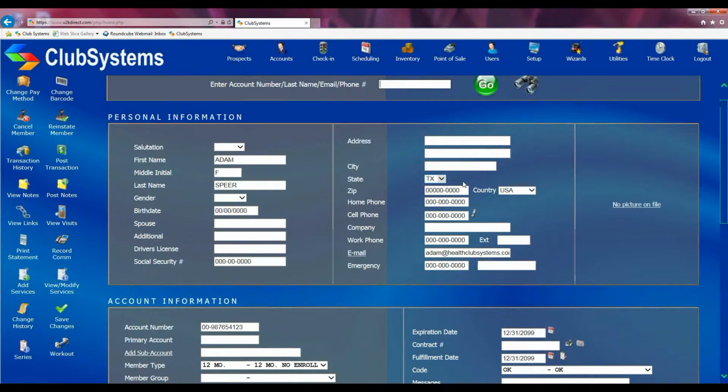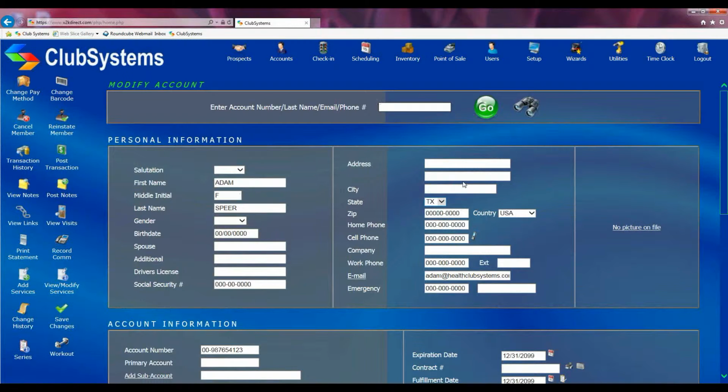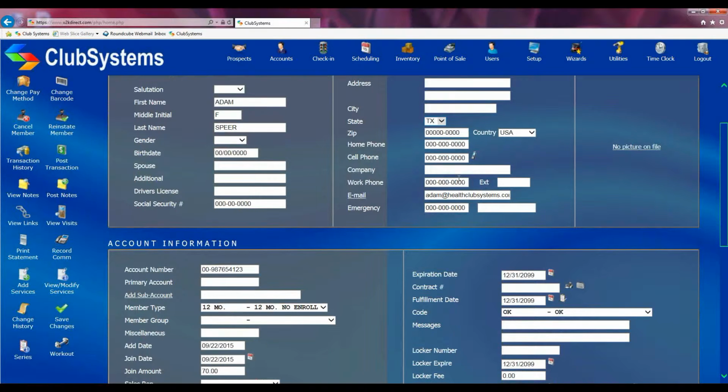Okay, so now that this account has been reinstated, it just looks like any normal active account that would be in the system. So if this customer has come in and is wanting to cancel their membership, depending on your individual facility policy on canceling, if your members are required to give you some sort of advance notice, whether it's a 30-day notice or 60-day notice, there are some modifications that you would have to make to their account to ensure that that is done properly.